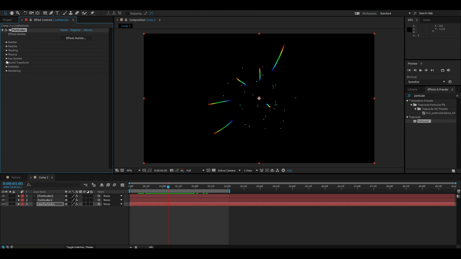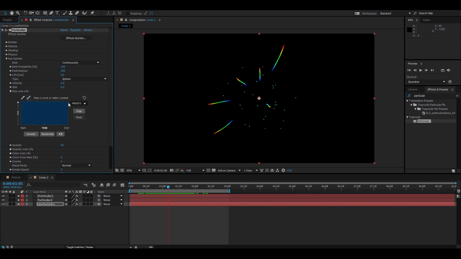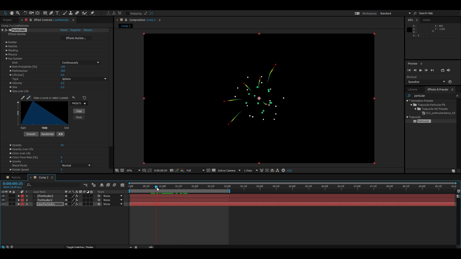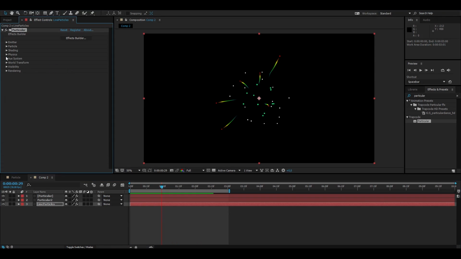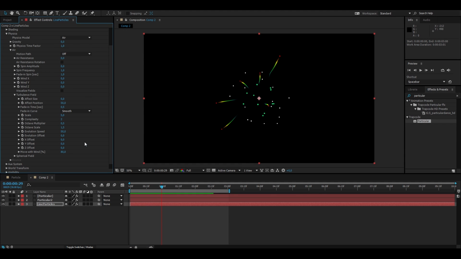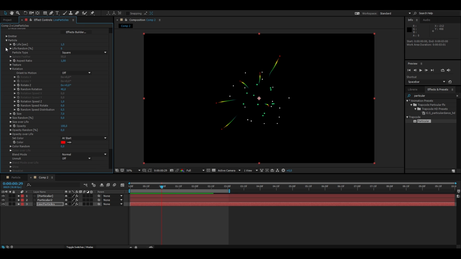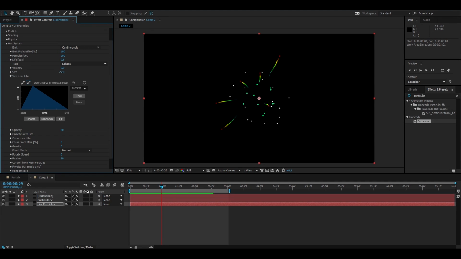And now let's do what we've done for the other particles with the size over life, but this time on the aux system parameters and not on the physics parameters as we did before. So aux system, and let's change the size over life. For the preset, let's set the third preset, which is the best in my opinion, and we have this kind of particles movement. Okay, maybe let's decrease the size a little bit. Here, not particles, here aux system, size maybe to 4.